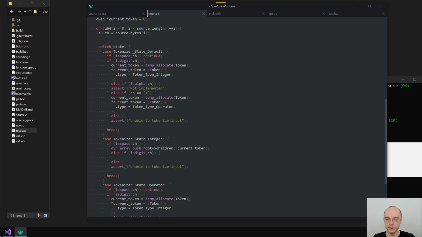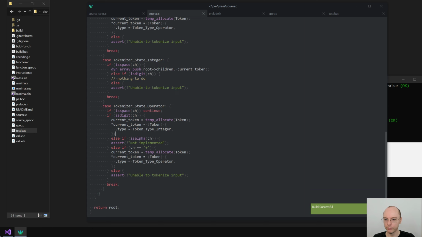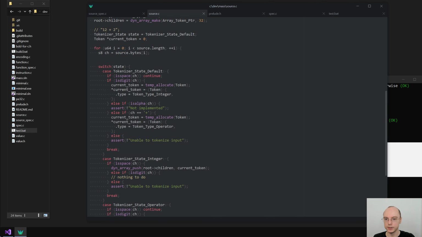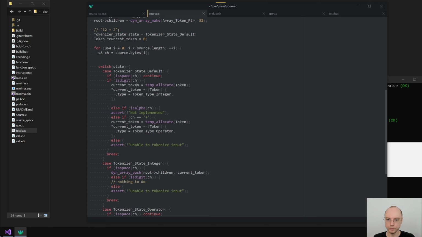Okay, if it is a digit, right now we really don't need to do anything. So nothing to do. Good. Now, if we come across an operator, then actually when we are in operator state, and here, besides pushing the current token, we also need to switch the state of our tokenizer.